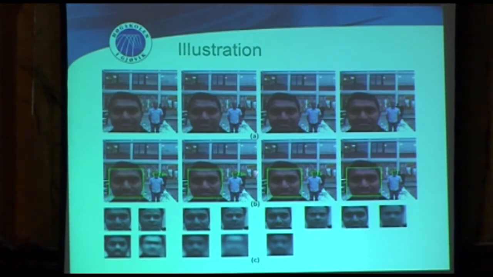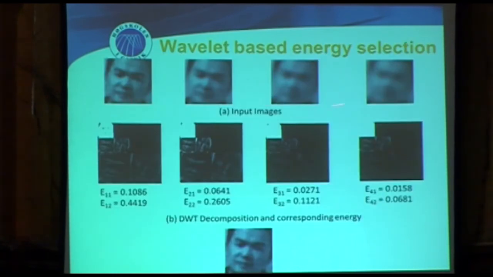Here is an illustration of the first step. With respect to the different depth images, we run the face detector to obtain the face region. These are the results we obtained from the face detector. In order to make the system more robust, we select the result of the face detector that detected the largest number of faces, and then use that as the ground truth, and we extract the faces from all the depth images. For instance, this is the depth image we can obtain for a single subject.